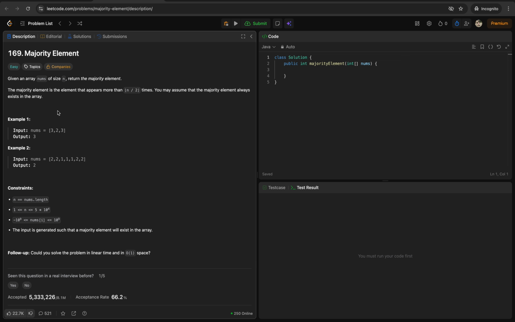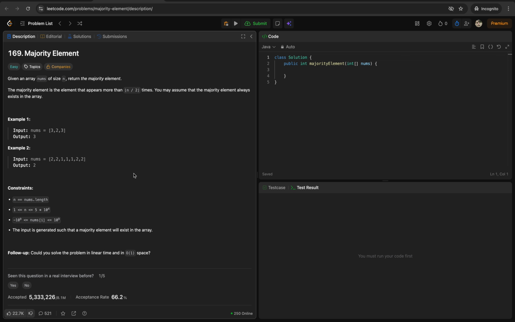Okay. So initially, the brute force approach would be, if we want to do it in linear time, we can take a hash map, count the frequency of each element, and then return the max frequency element.